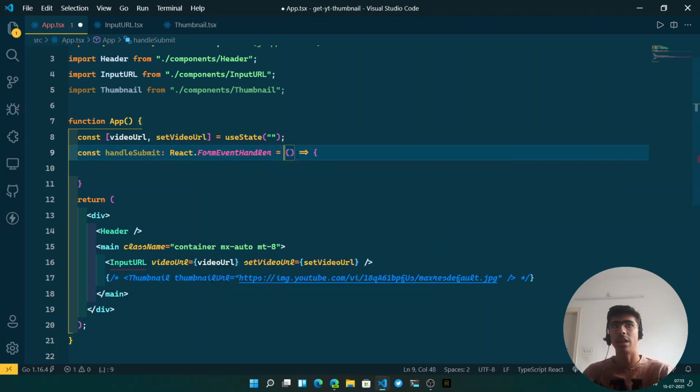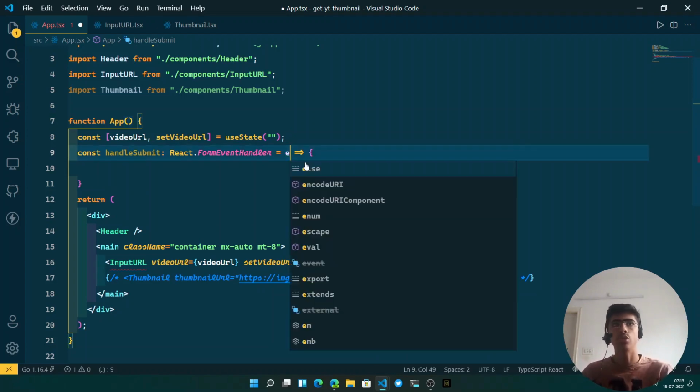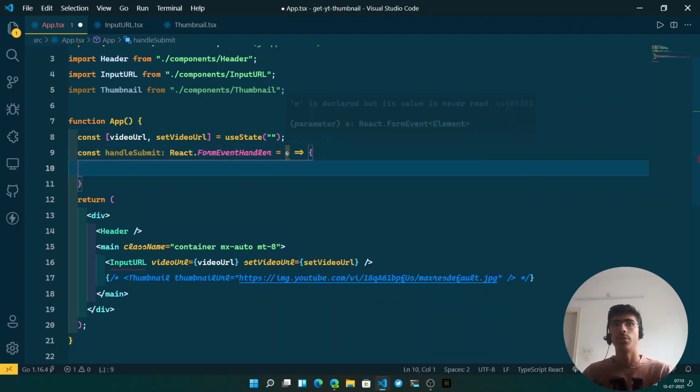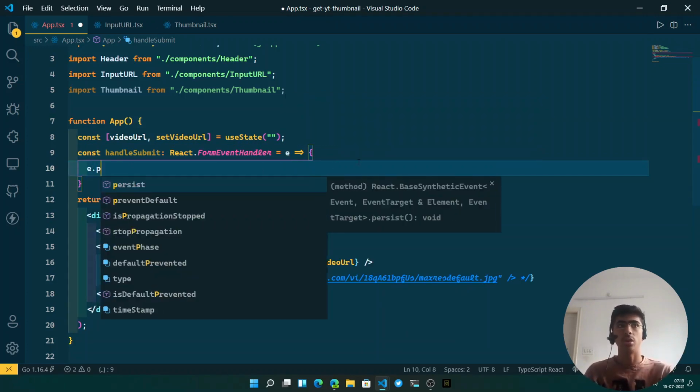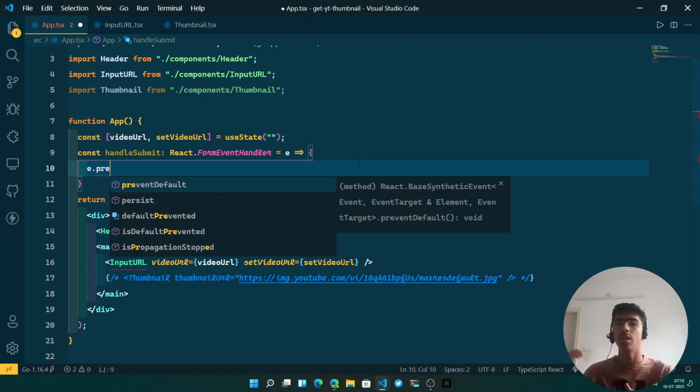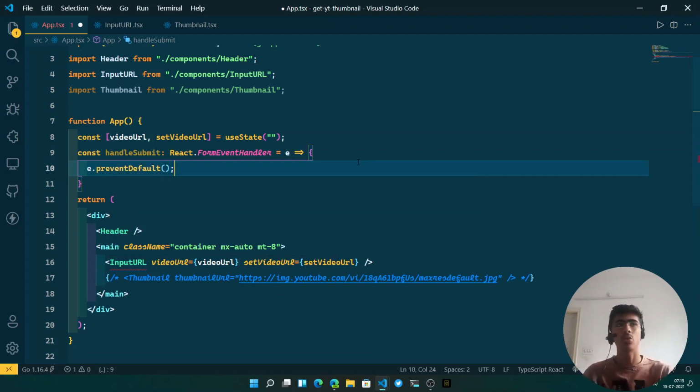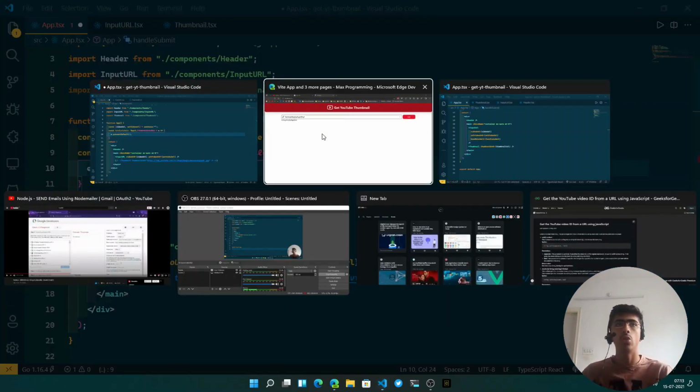This types it out, and the biggest advantage of this is that we get IntelliSense, we get the dropdown. If I say e, which is the event, and hover over this, this event also got its type, which is amazing. So if I now say e.preventDefault, in normal JavaScript you won't get this IntelliSense because you don't have typings, but here you get it. So let's quickly do this. e.preventDefault. Why are we doing this? Well, because when we submit the form, the page refreshes, and we don't want this.